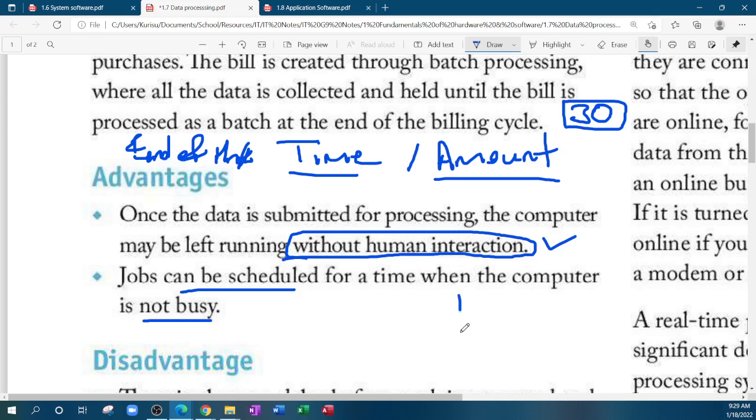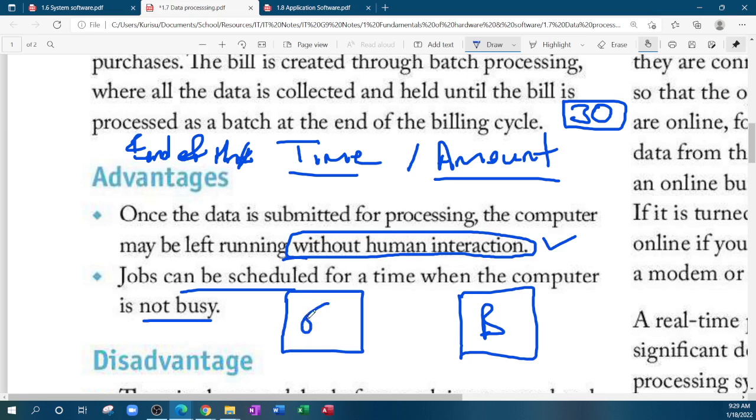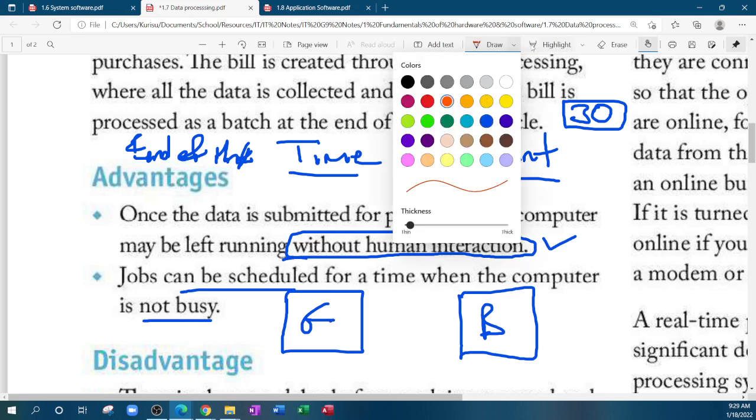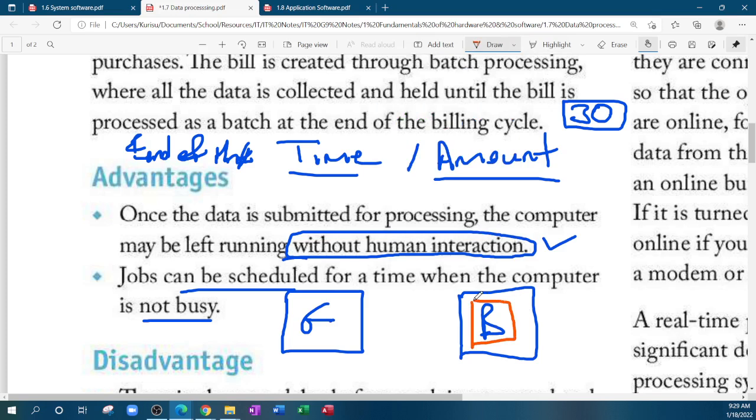Say for instance, this here is the batch processing over here. Then you can give the computer another task. Maybe say for instance, you could play a game on the computer. We're just going to use that as an example. Because when you're going to do this batch processing, here on the right hand side, it's going to take up all of the CPU power of the computer. It's going to use up all the resources to process the data. So at this time, you won't want to play any games, or use the computer for anything else, because that's going to slow down the batch processing.